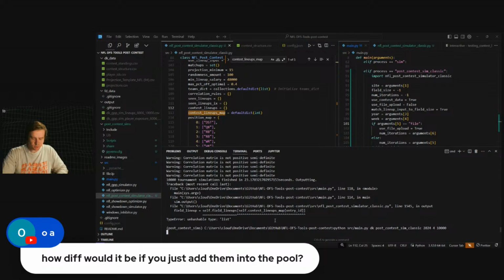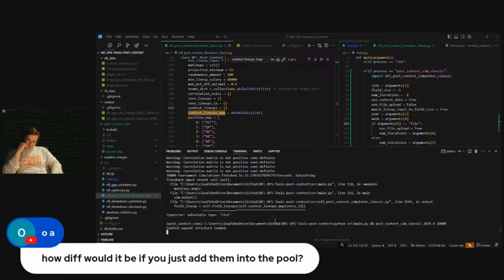Yeah, for large GPPs, it would be okay. Like for a 20,000 entry contest, are you really screwing these up that much if you're just adding 150?